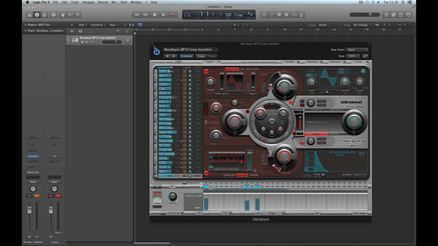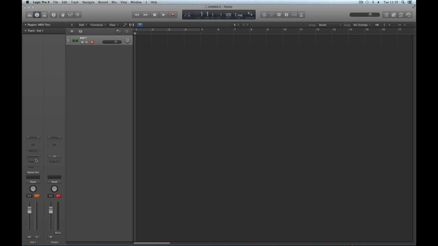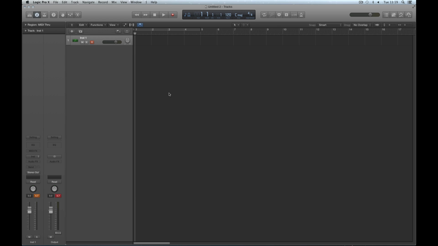Okay, so let's get into it. Let me initialize a fresh copy of Ultrabeat. Now remember, we're not loading a drum machine from the library which loads a combination of instrument and mix. We're loading a raw instrument into the instrument slot on the channel strip for the instrument track. So we load a raw Ultrabeat, stereo one.